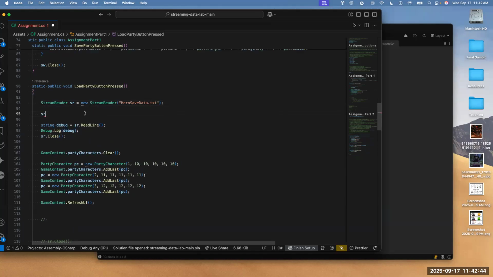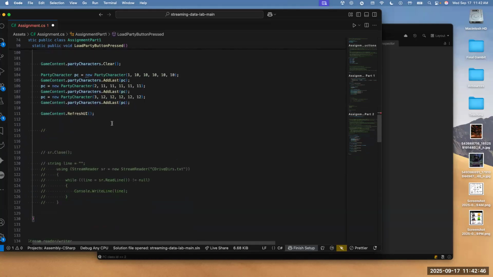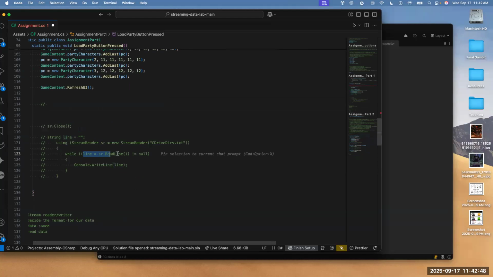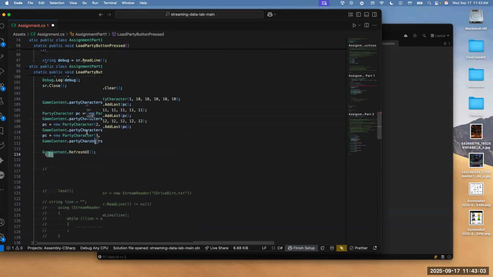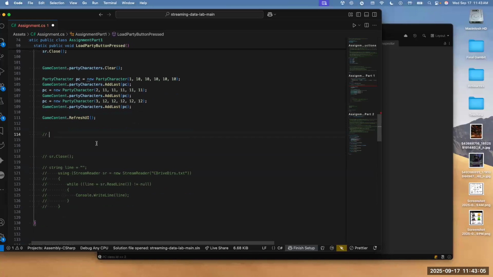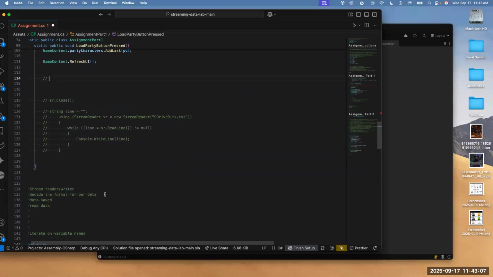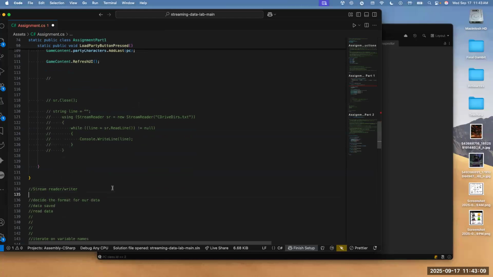So one of the things we should actually do: I think here they give us the example of SR.readLine, checking to see if it's null. That's gross. That actually sucks. There's already a thing for this. You can check SR dot end of file. And the more meta play is to get the stream reader writer working, but then read the documentation a little.